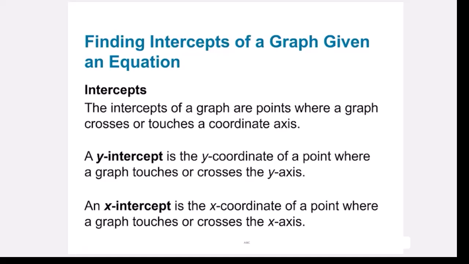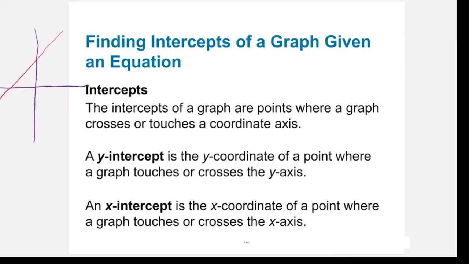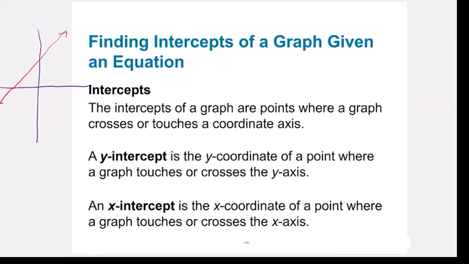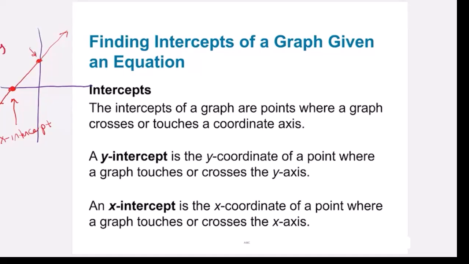The other thing we have to understand is how to find intercepts of a graph. What does that mean? Let's say I have a line and it looks like this. Where the line hits the x-axis is called the x-intercept. And where the line hits the y-axis, it's called the y-intercept. I just want to talk about it for a minute because I'm going to tell you how to find them, but unless you understand, then you're memorizing.